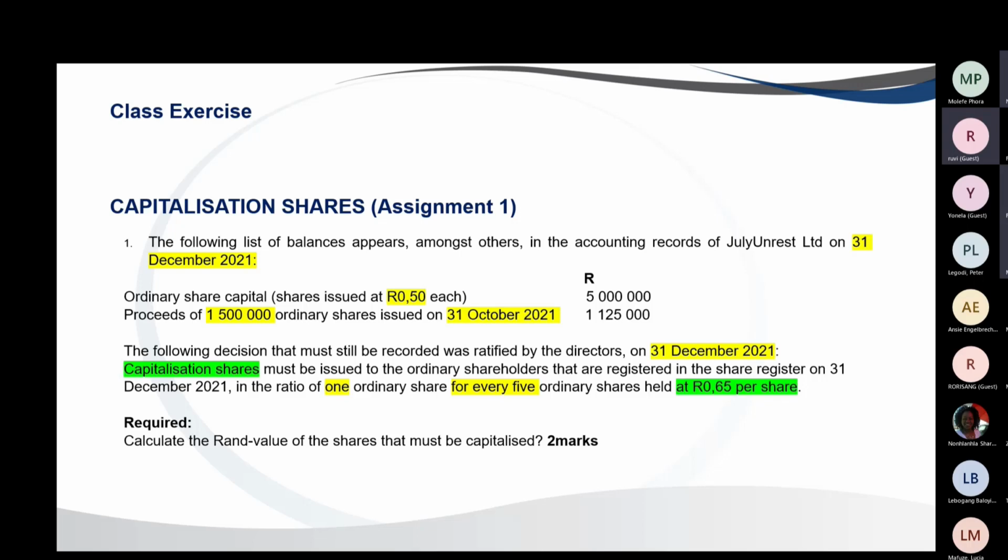Okay, I did what the other guy that just spoke did, and then I took this 1,500,000 plus the 1 million and got to 2,500,000. I divided the 2,500,000 by 5, and then I multiplied the answer by 0.65. As I said, I'm not really sure. I was just taking chances.